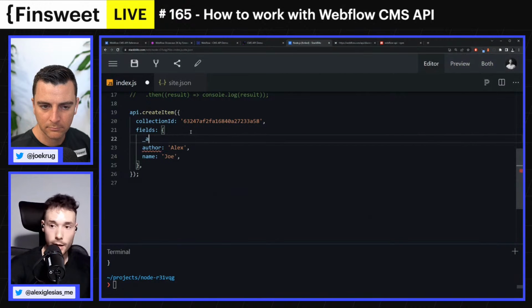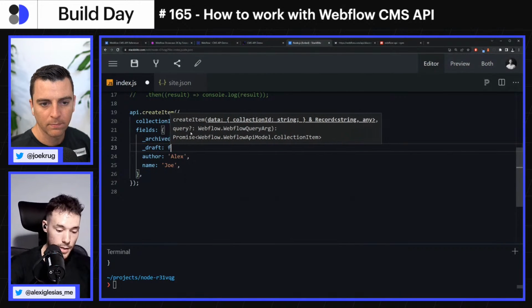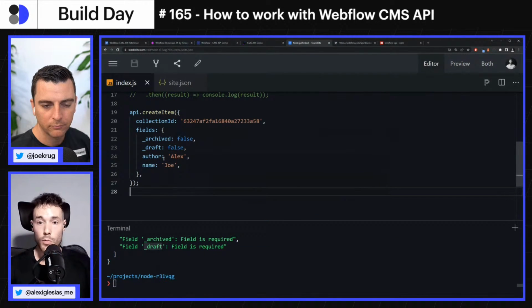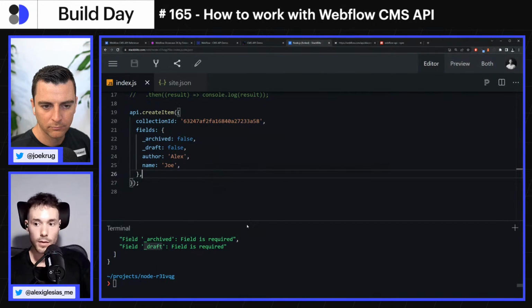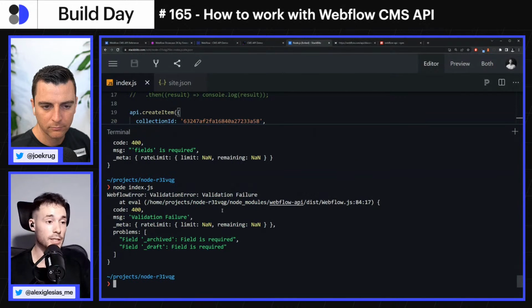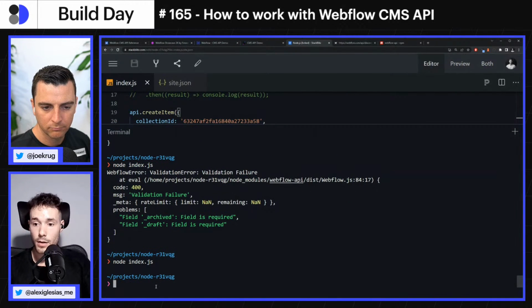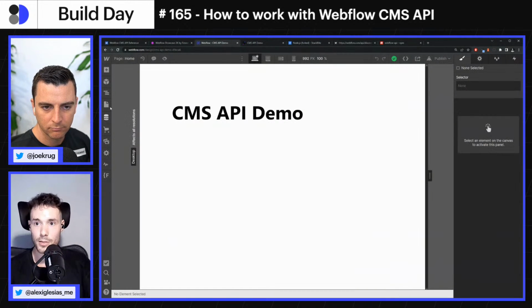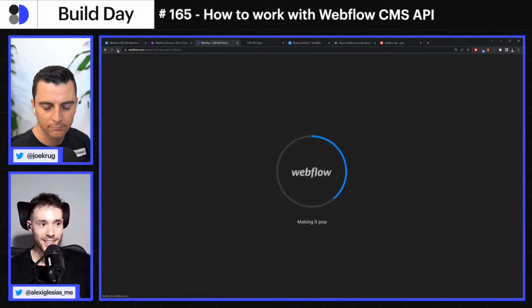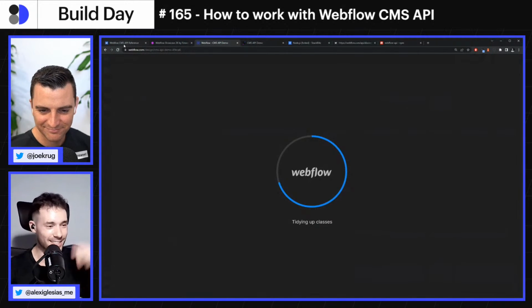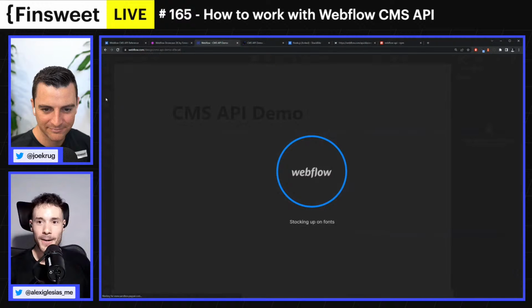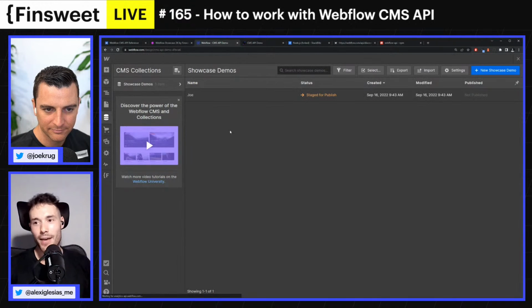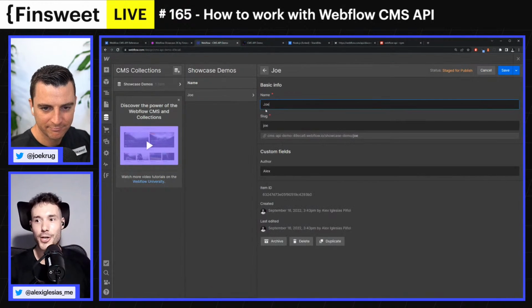I will say that it's not archived. It's not archived and it's not a draft either, like that. So we're passing these fields. We're passing if it's archived, if it's draft, we're passing the author, and we're passing the name. Let's try it again. If we get more errors, we will just inspect the response. That's it. And I did not console log this, but probably this worked. So let's check it out. Let's just try to see if I succeeded, and then we can just talk about what happened here. Collections. We have an item. Yeah, let's go. We have Joe.